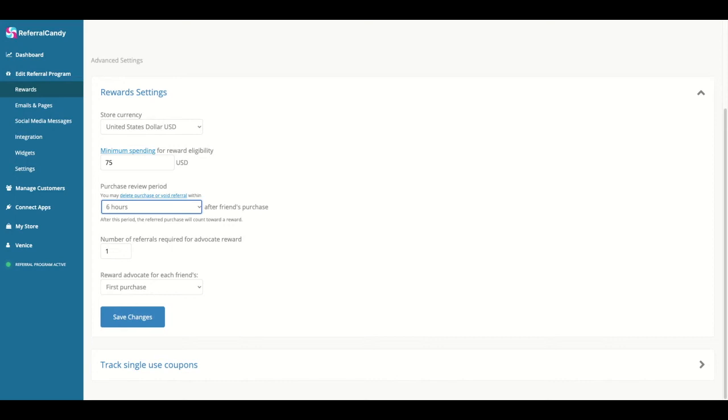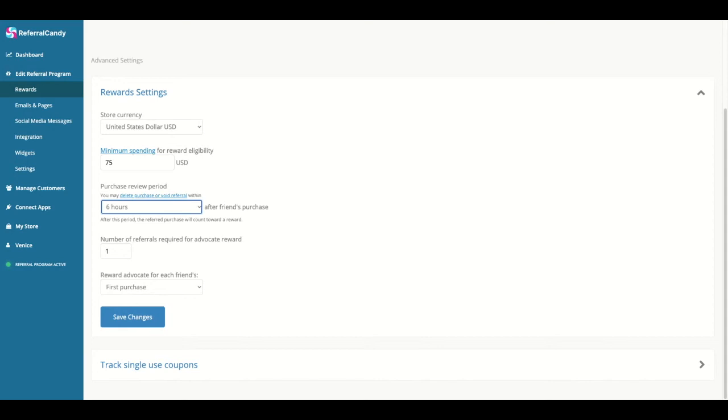And during that time, you can either delete or void a referral if you think that it's fraudulent, which we'll let you know as we're about to see, or if maybe there's a cancellation and the product gets returned, and you want to make sure that since the purchase didn't happen, you don't give out that reward to the person that made the referral in the first place.